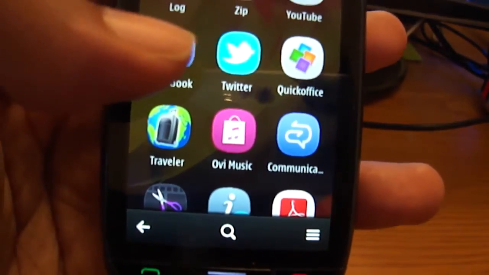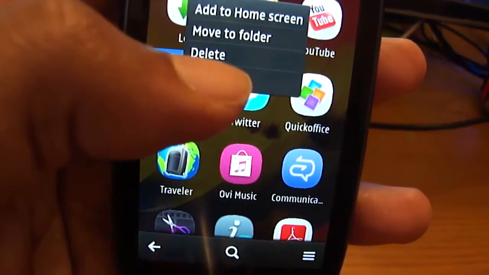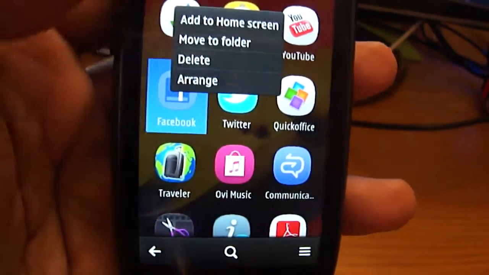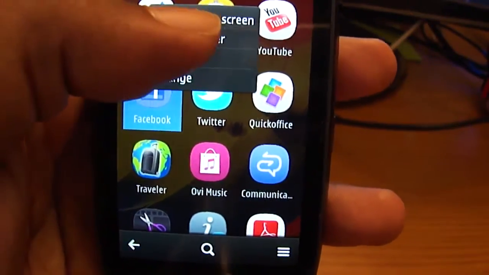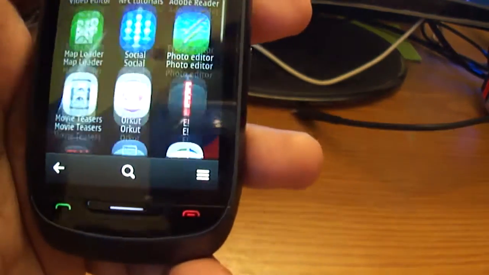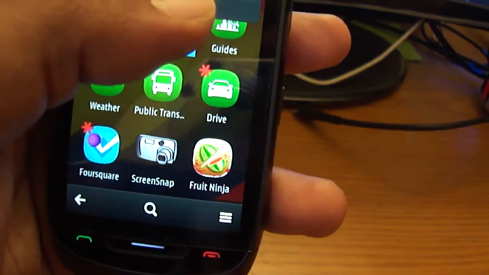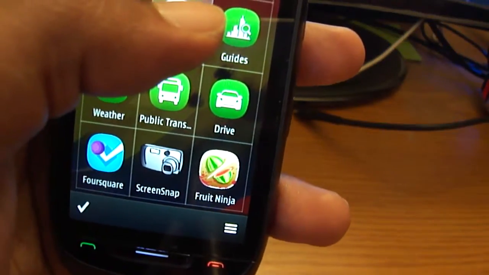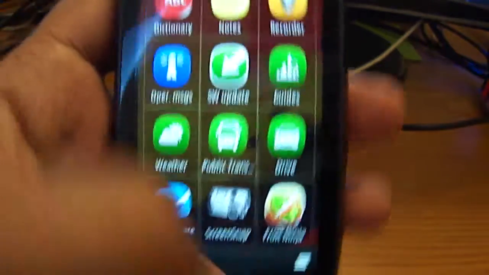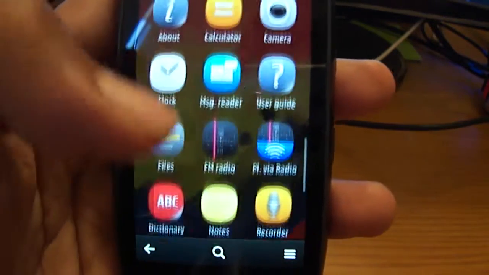To sort your apps, you simply press and select Arrange. From here you can add an app shortcut to your home screen or move an app into a folder. Unfortunately, there are no simple features of dragging an app onto another app to create a folder as iOS and Android Ice Cream Sandwich users would be used to.